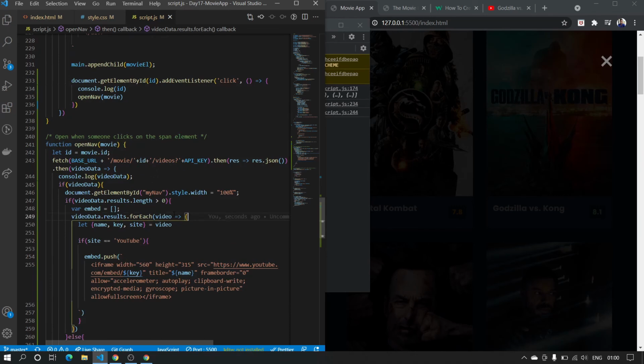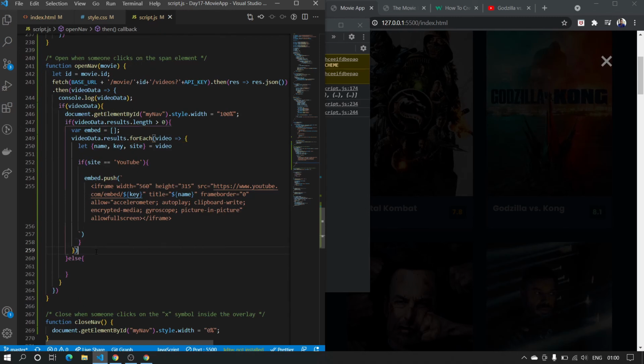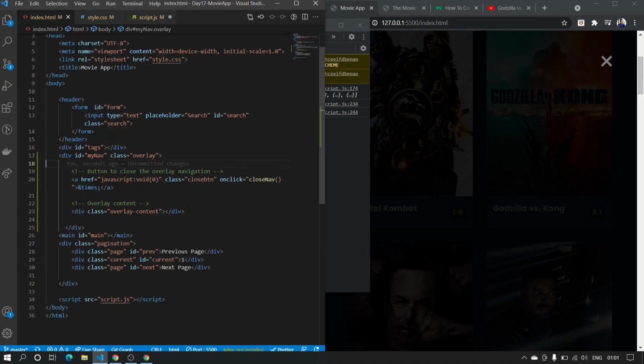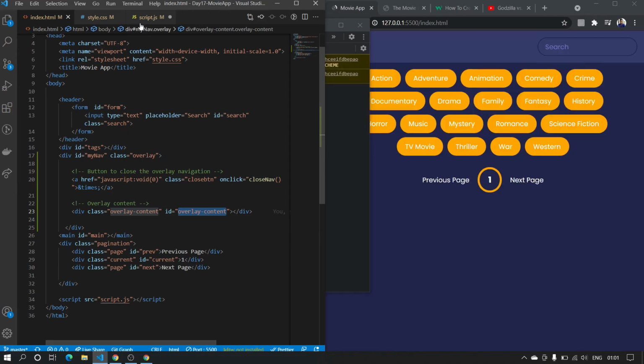So outside the for each, which is here, we'll add few spaces. We need to add the video inside the overlay content. So we'll add an ID of overlay content. Okay, and now we'll save that.